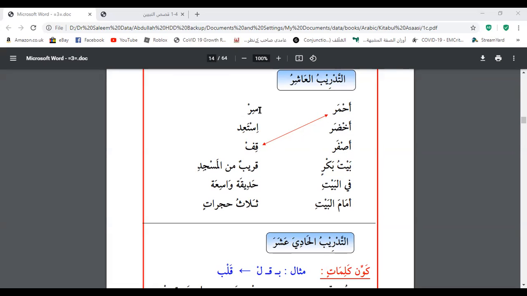You can understand, but why is there no Hamzatul Wasl for this command and this command? We'll cover that in a different level. You remember we said that if the first letter is silent, then you need that Hamzatul Wasl. Here, the first letter has got kasra, you do not need this. Likewise here, you do not need it for qif. Likewise, you do not need it for qul, huwallahu ahad, say as a command.